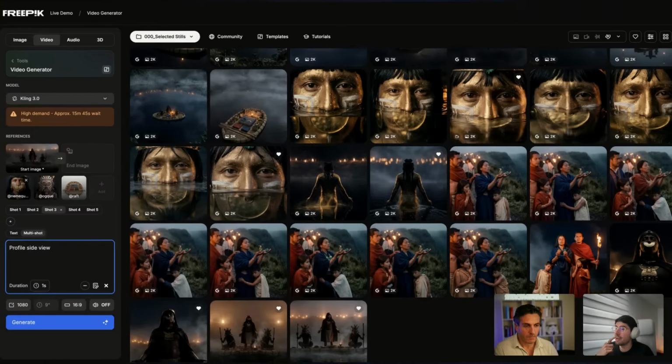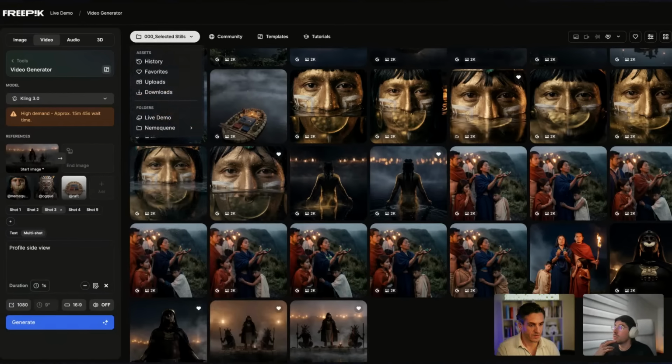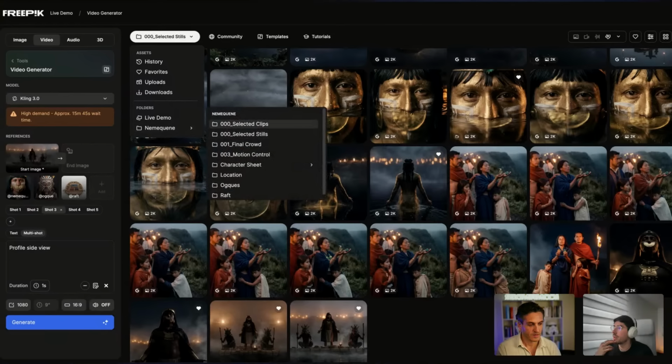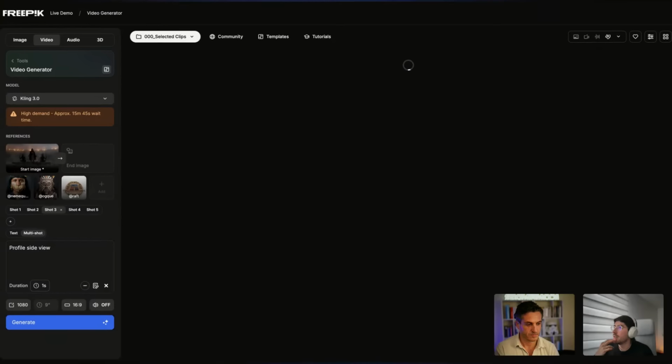I have the profile side view of the character because I created that in the character sheet. So that's where the model is taking that information to make sure everything is consistent.